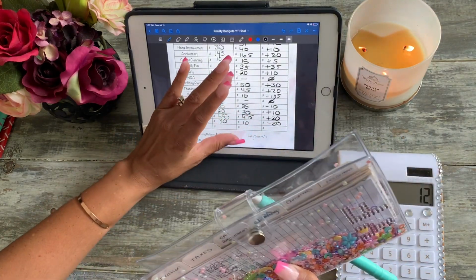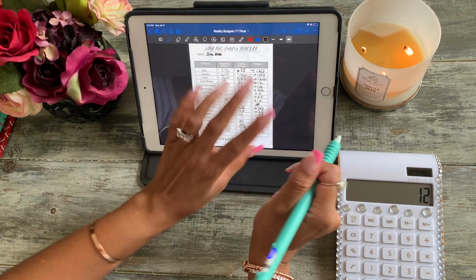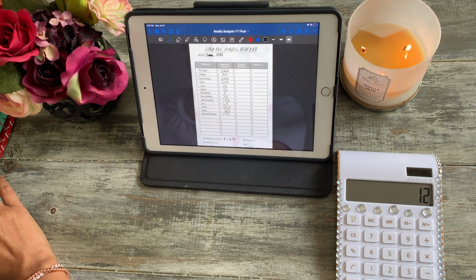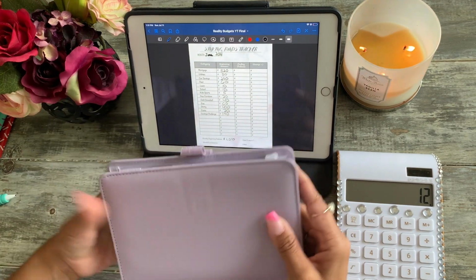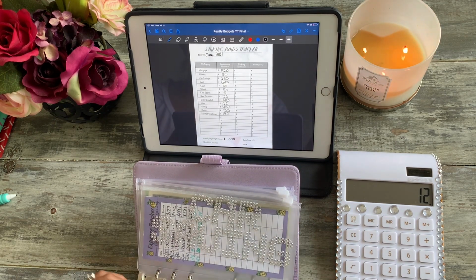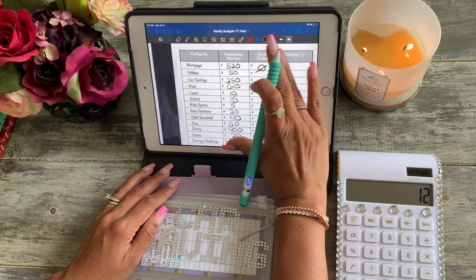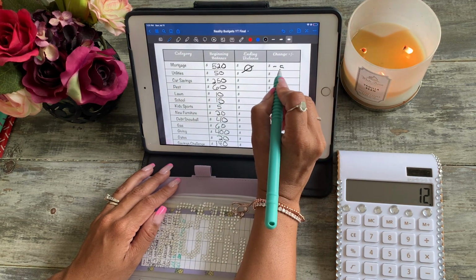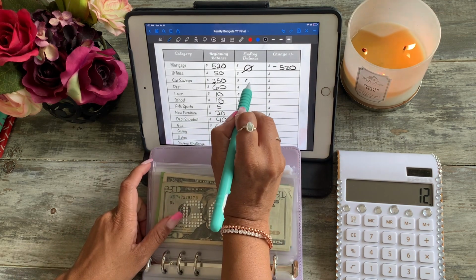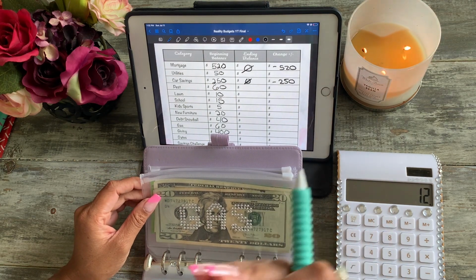And then now we're gonna move on to our other binders. What I normally do is I'll calculate all of this afterwards, once we're finished filling out all of the trackers. So now we are gonna move on to our expenses. We're gonna see a hit here because I know I unstuffed car and mortgage. So yep, mortgage is at 0, so that's a -520. Car savings is also 0, so that's a -250. But these did go towards making an extra payment, so I'm not too upset about that.